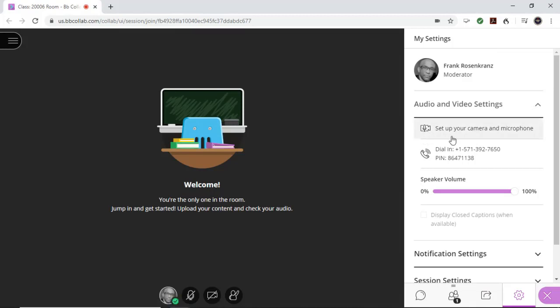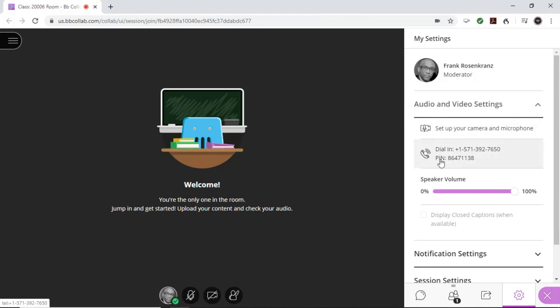If you are having issues with your mic or your camera, there's an option where it says set up your camera and microphone. It will go through the process of getting you set up with your microphone and camera. And while I'm speaking on that, definitely when you're using Blackboard Collaborate, use Chrome. Chrome is the best browser to use. If you go Internet Explorer or Microsoft Edge, it generally doesn't work very well with Blackboard Collaborate. It's kind of hit and miss, but for your purposes, I would strongly recommend just use Chrome. It works best in Chrome.